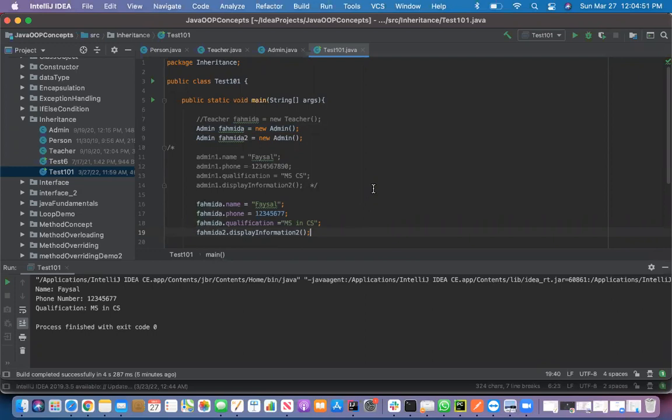Can somebody tell me? Fahmida 2 information. How will I see this here? If I run this code, I'm not going to see anything, right? Okay, because I have to change this also to Fahmida 2.